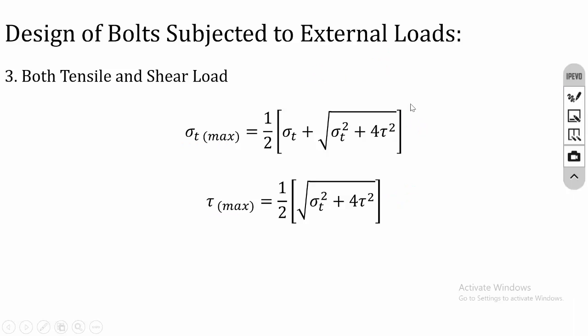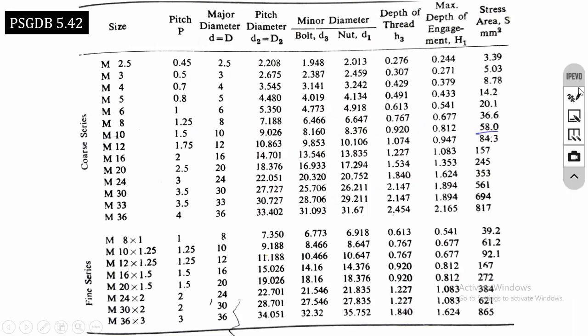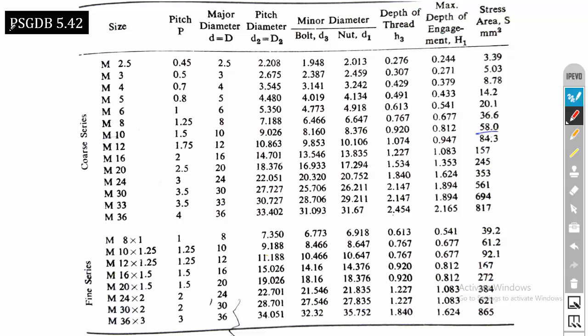So after calculating the diameter of the bolt, we have to standardize the diameter. The standard diameter of bolt is available in the data book page number 5.42. So I have given you the scanned copy of that. So here the major diameter is the outer diameter, pitch diameter is actually the nominal diameter D, and the minor diameter is DC. For example, in my problem I am getting a minor diameter of 2 mm. So this is the minor diameter or DC.